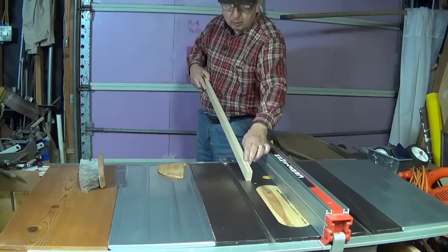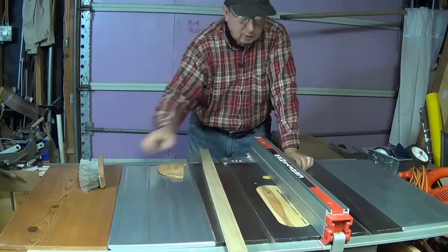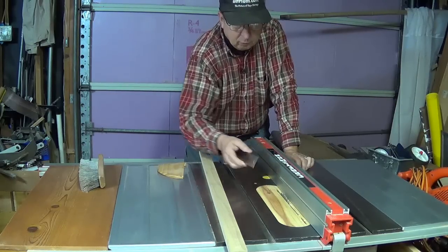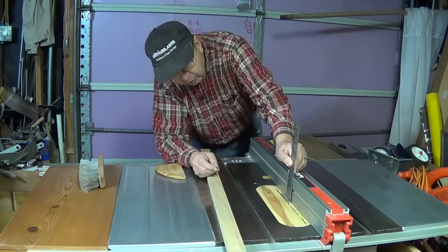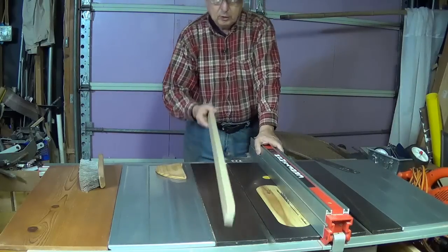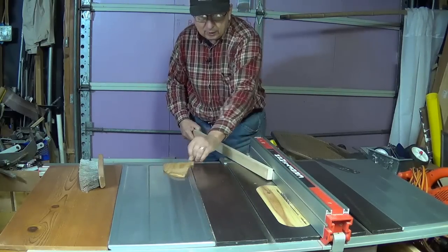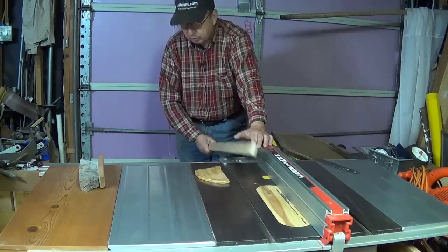So I'm ready to cut my groove in my piece of poplar. My fence is on the left hand side of my blade. It is set about 5/16 of an inch from the fence, and the teeth are set to cut a 1/2 inch deep. Now, when you cut a groove like this, you can't use your safety guard. So I'm going to have to push it through, and then I'm going to have to use a push stick to get the rest of the way through there.